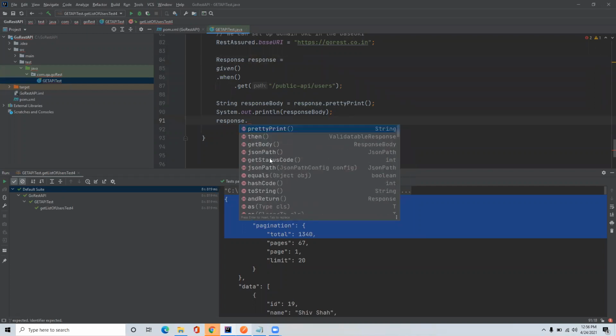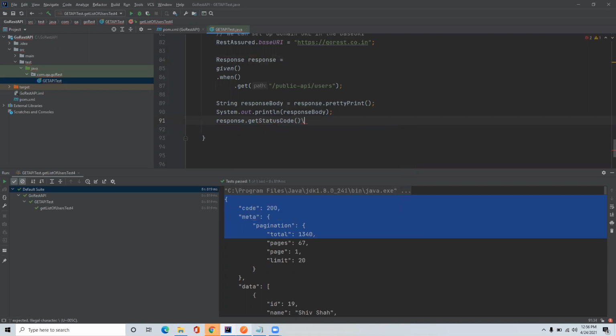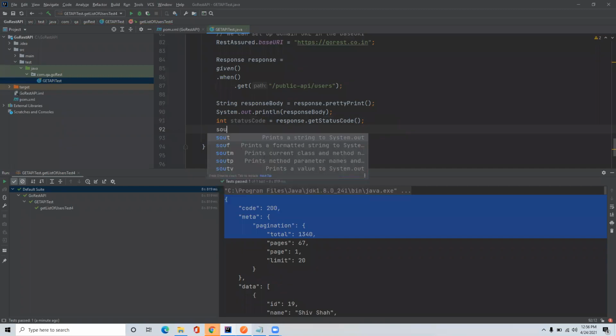So let's use getStatusCode, which returns an int. We can store that in one int variable, statusCode, and let's print it out. Then, using the TestNG library, we can perform assertion.